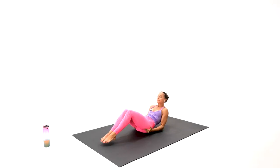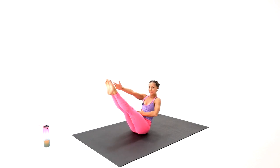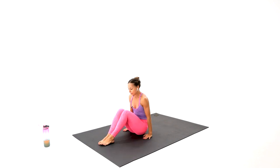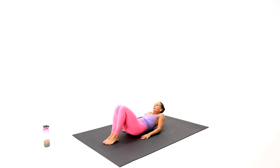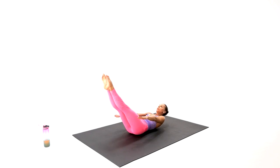Come on up. Scissor hold if you can. Bring the belly in, sit nice and tall, guys. The next one is the four pumps and roll over. Come on down. If you're not doing the rollovers, feet up towards the ceiling. We ready on the position? No weight on your neck on your rollovers. Ready, set, here we go.